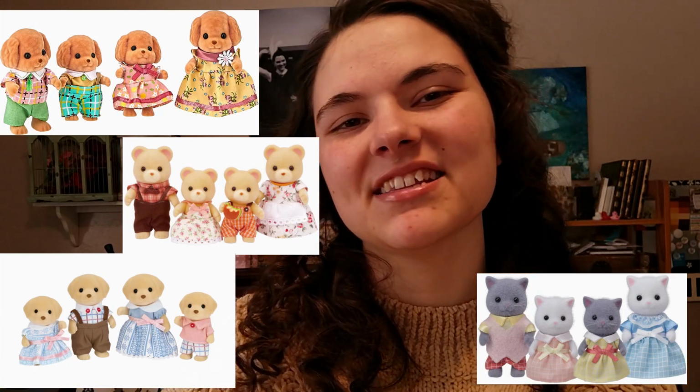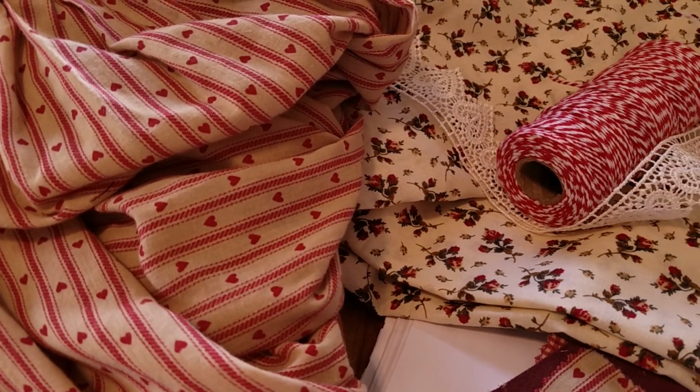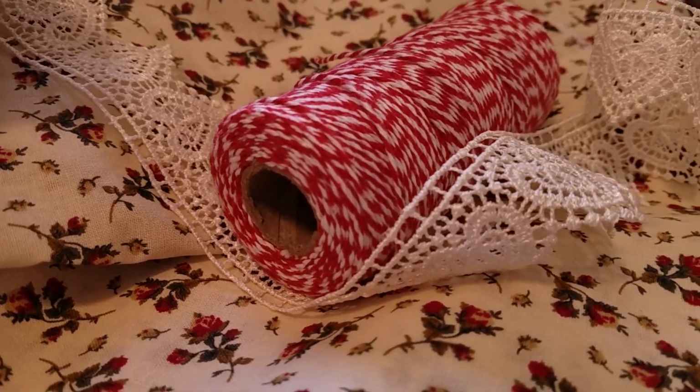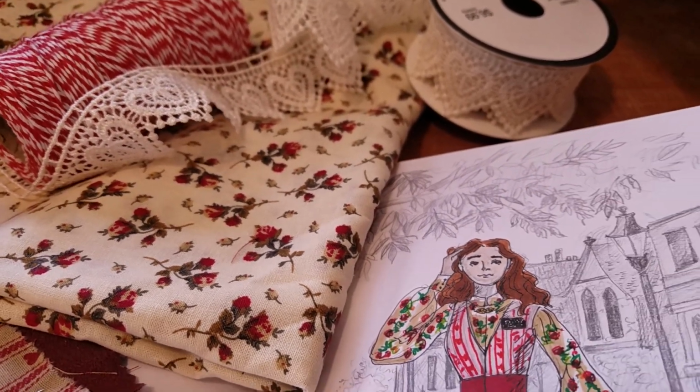So today, we're making another dress for the mission wardrobe. This is what I have decided to call the calico critter dress, because it looks like something a calico critter would wear, and let's face it, I am pretty much a calico critter, minus being an animal. I decided to make this dress because I had so many red patterned fabrics that looked really good together, and I thought this would make a really cute patchworky kind of dress with lots of different fabrics in it.